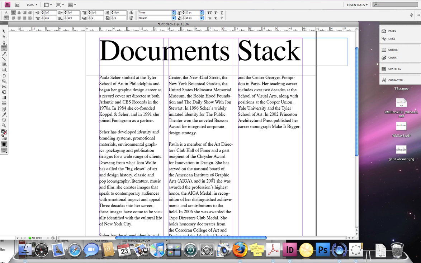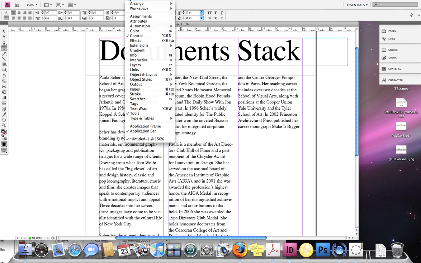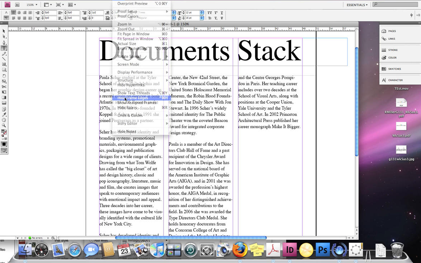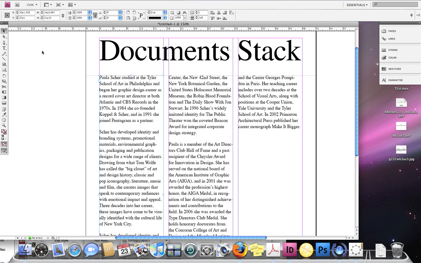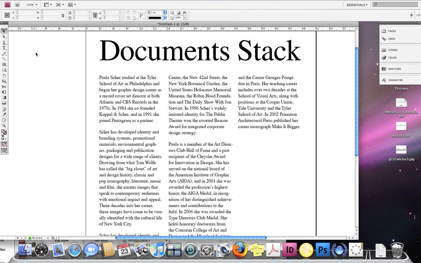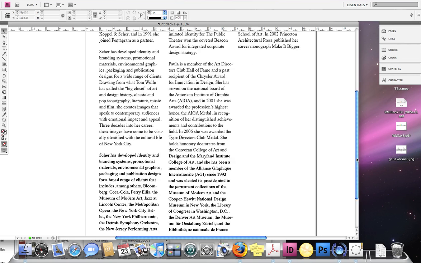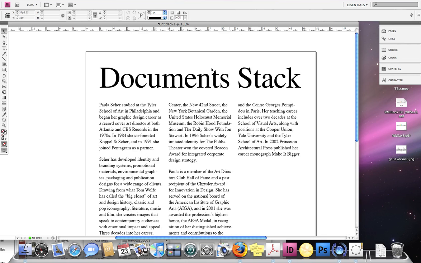It always flows nicely. If you want to hide your guidelines, Command colon shows or hides your guidelines, and you can also get rid of the blue outline of all text boxes under View, Show or Hide Frame Edges. Okay, so Command colon will get rid of the guidelines. So frame edges are blue outlines that show the frame like that. You don't want that constantly visible. So now you have 3 columns of text, you have a title, you have space after.